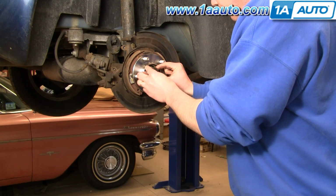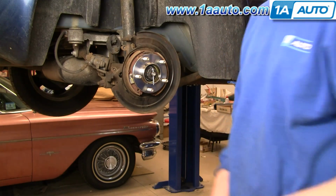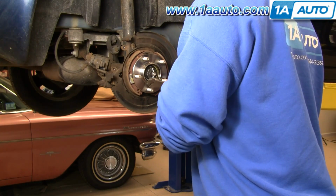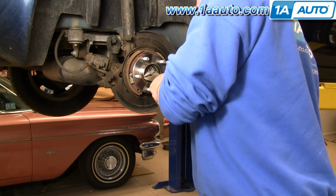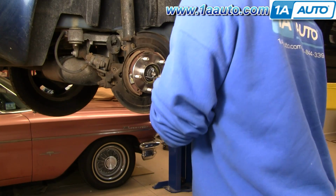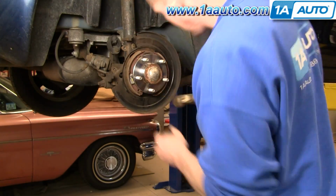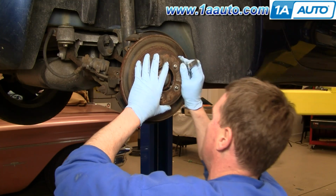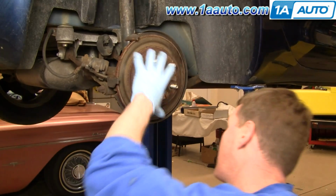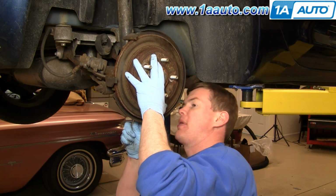Okay, now this little spring washer goes in, and our cover. Okay, fast forward through putting the dust cover on there, tap it in, then I use my big socket to kind of disperse the blows of the hammer. So I'll put my rotor back on. Might have to use just a little bit of force. Okay. And I'll spin the wheel while I tighten up back here.